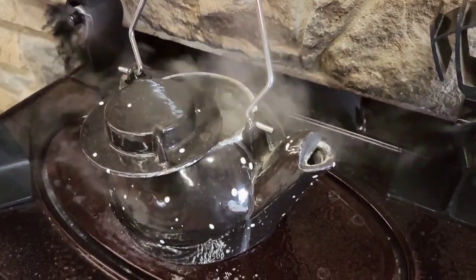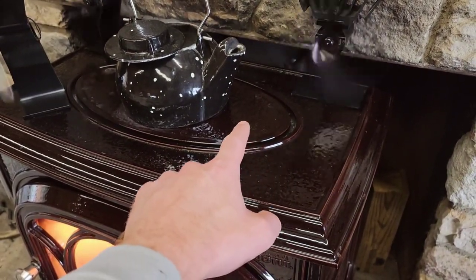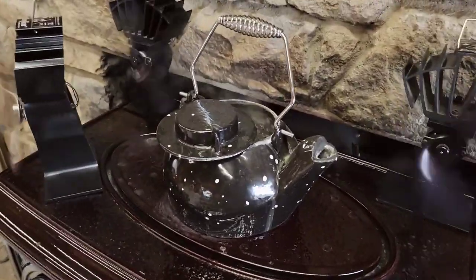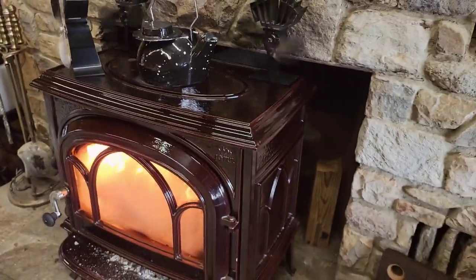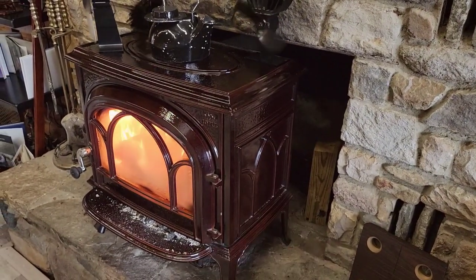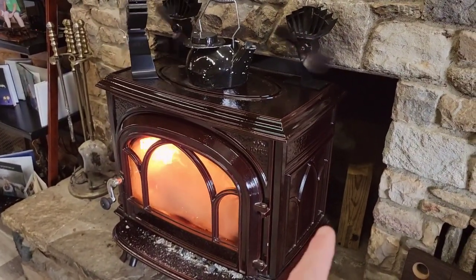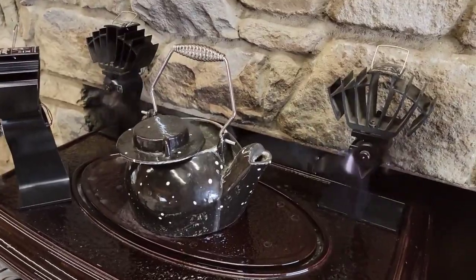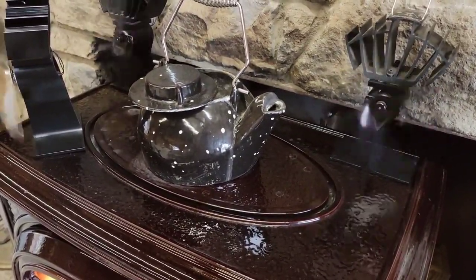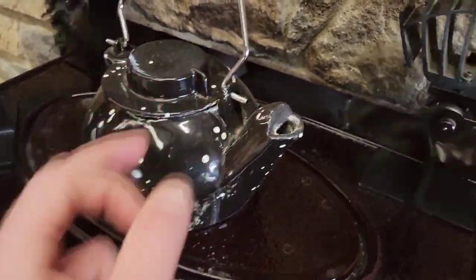The other question is: can you use your wood stove to boil water and cook food? Well, of course. That is a cooktop right there. That cooktop has way less insulation than the rest of it and gets really damn hot — as you can see, we're boiling water. It is a good backup-to-a-backup. One of the reasons I didn't like my insert was that cooking on it would be very difficult and require a tremendous amount of effort. This is simple: put the water here, leave it alone, and it will boil. So 100% you can boil water and cook on a wood stove.